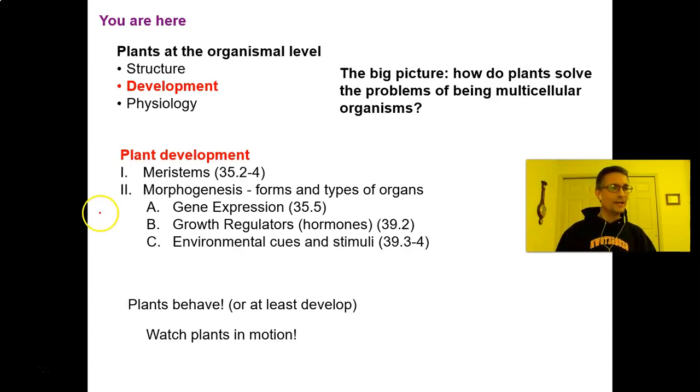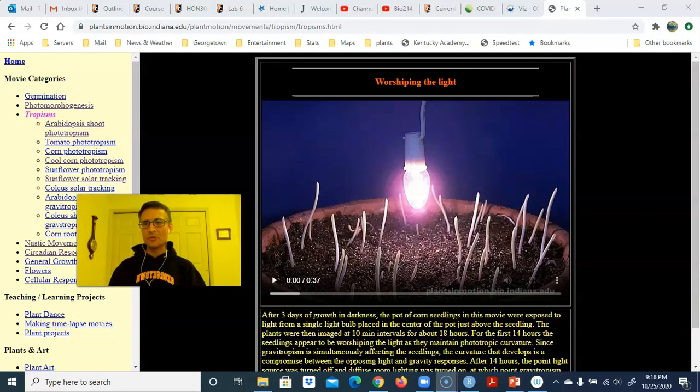These videos are time-lapse photography, produced by one of my former committee members in graduate school, Dr. Roger Hangarter at Indiana University. The videos I'm going to show are examples of tropisms, which are developments of plants in response to and towards a particular stimulus. And light, of course, is a great stimulus.